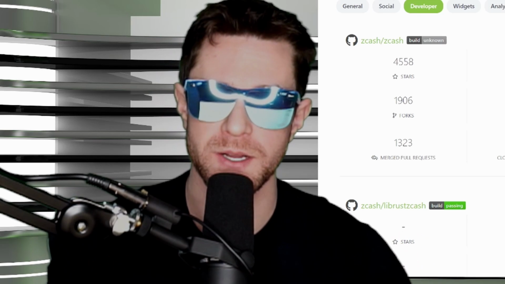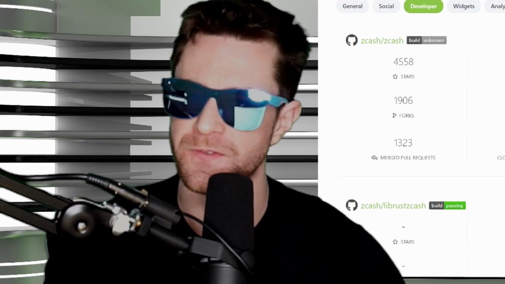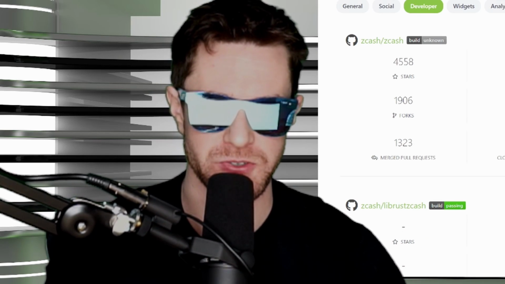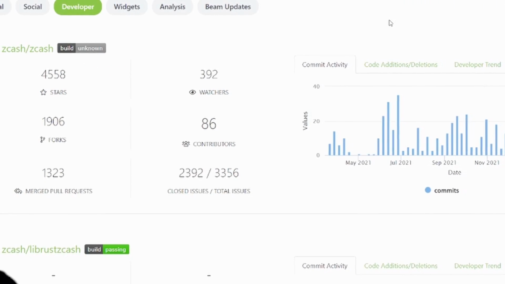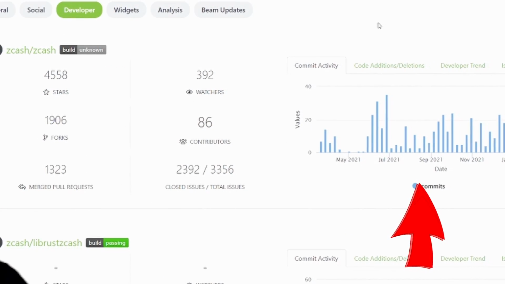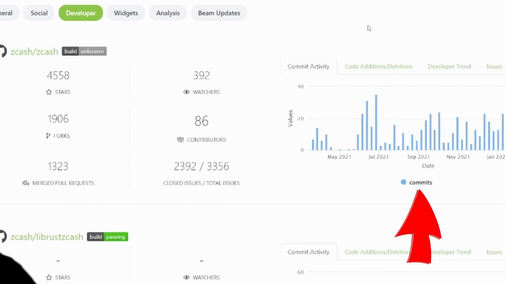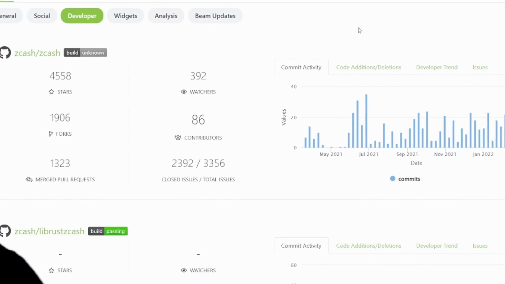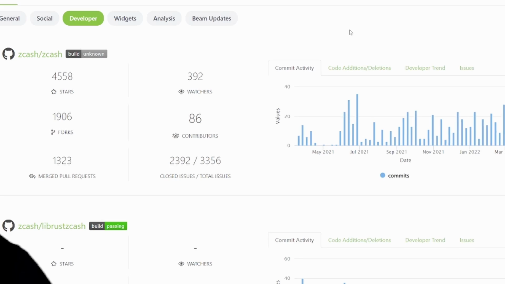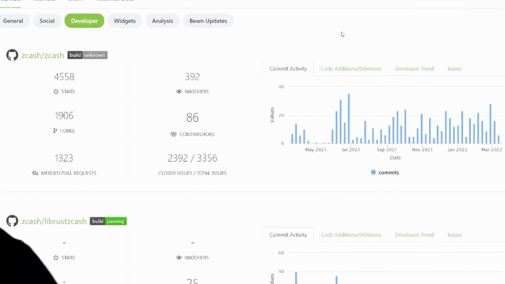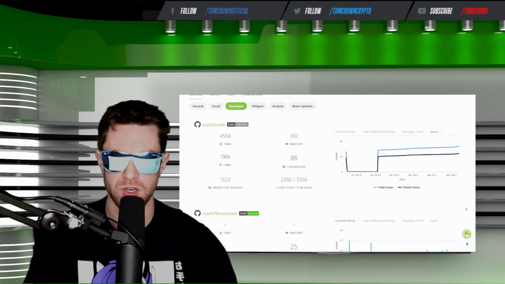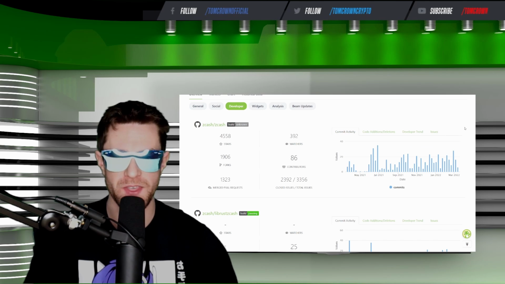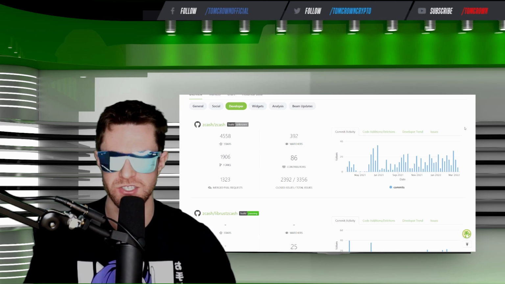Zcash has an incredibly active GitHub. This is very important, as I've outlined in episodes before. Contributors to the project are regularly pushing updates, and in fact, Zcash is working on the largest upgrade since 2020 that looks to go live in 2022. With over 2,400 issues closed and thousands of commits, this shows me that the developer team is passionate and believes in this project. This is a good sign.